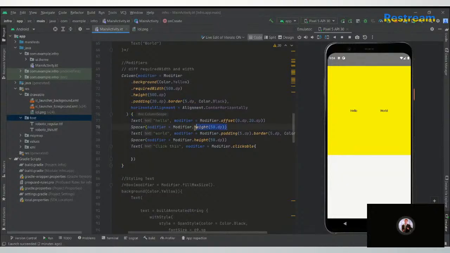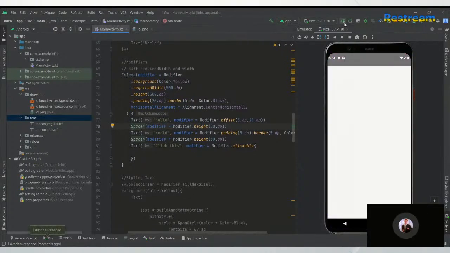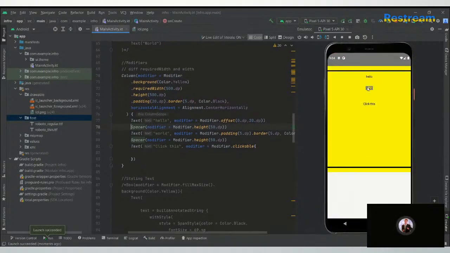And this would be new to you. Spacer is basically an empty space that can be used. You can give a height to it, a width to it. A lot of things can be added in this.